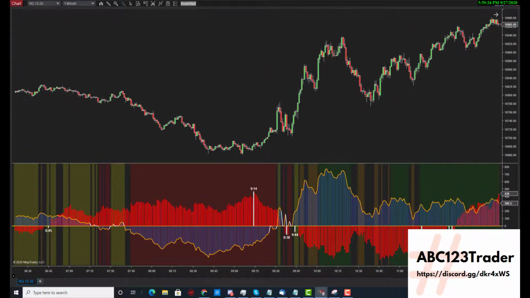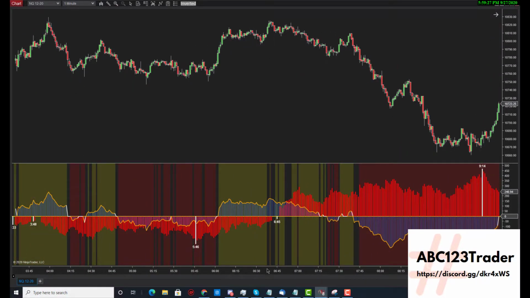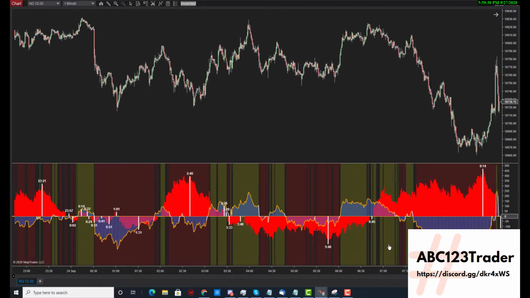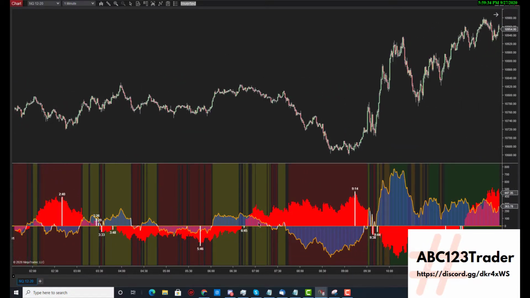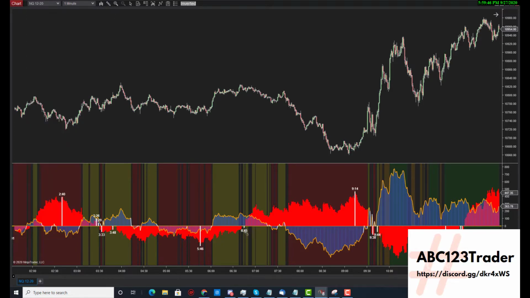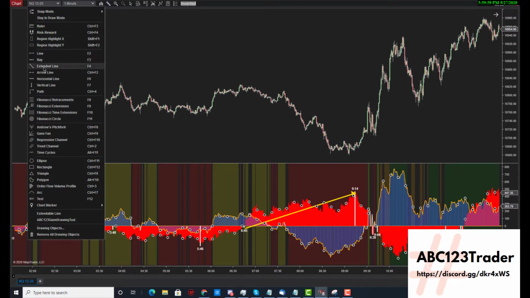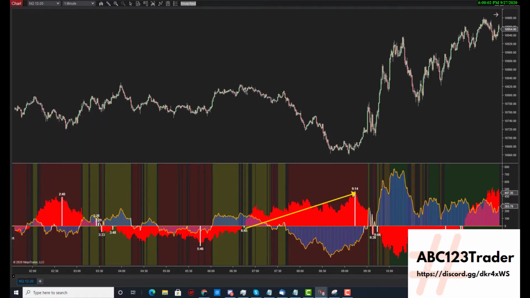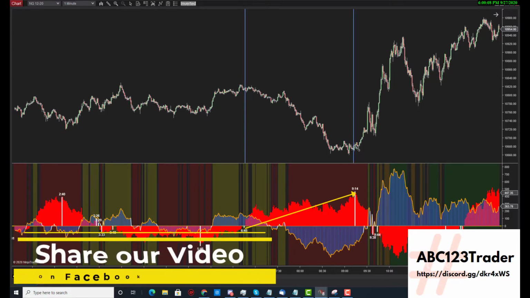The other way I use this histogram is what I'll try to look for. This is a perfect example right here: long span time frames. The reason I look for long span time frames is because if I take this arrow, let's say from 6:45 to 9:14, I'll do a vertical line here and get to 6:45 really close to 9:14.